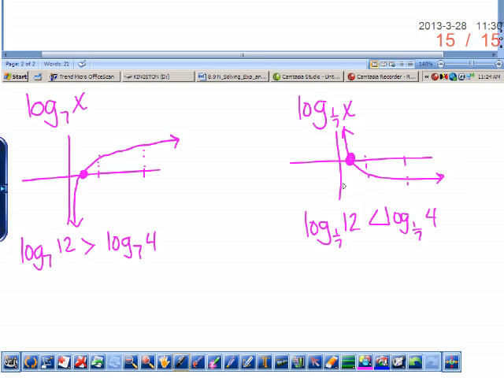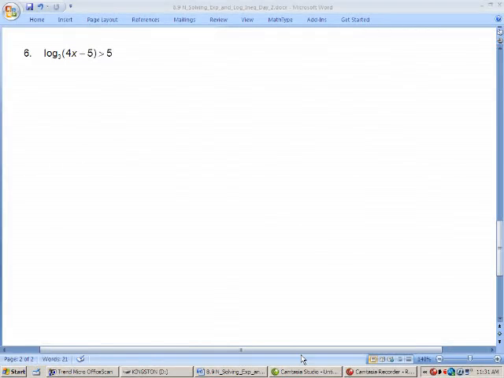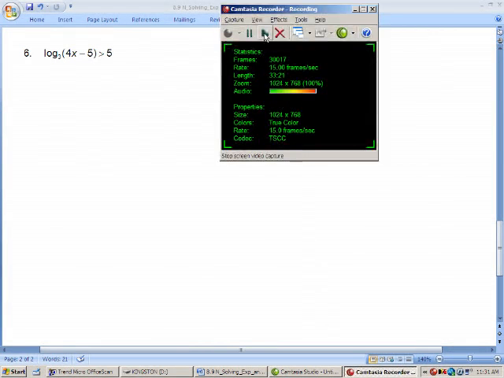Another thing I want you to think about, sometimes you might have more than one log on one side, but we know how to condense those. When you're testing points, you're going to want to condense so that you can compare one argument to the other. Okay? So you're thinking about increasing graphs versus decreasing graphs. Everyone okay with that? So the numbers might be a little more challenging, but I really need you to power through and give it all you got.